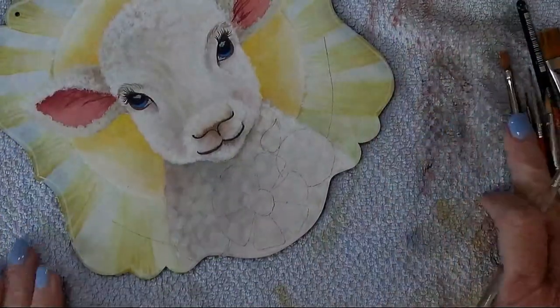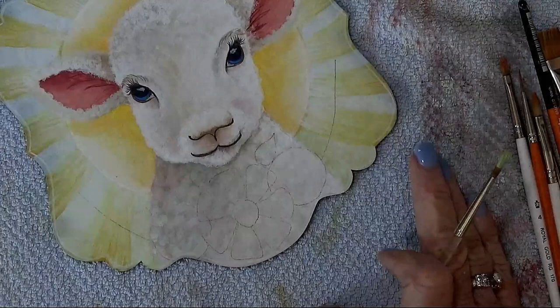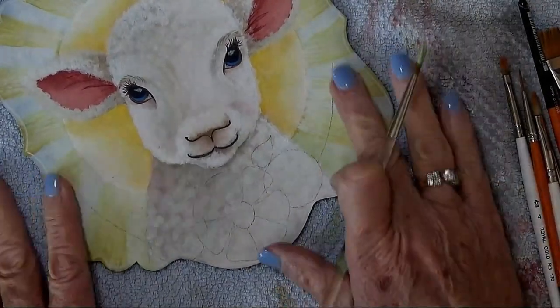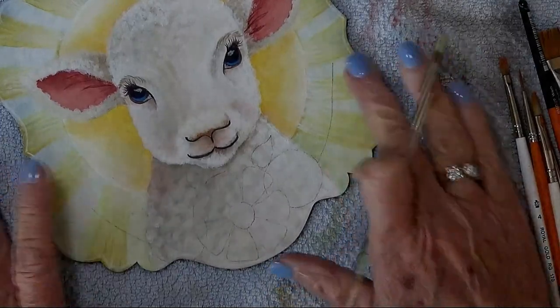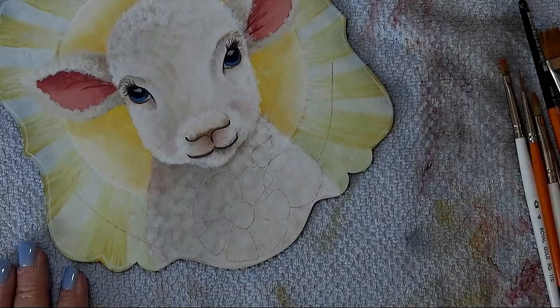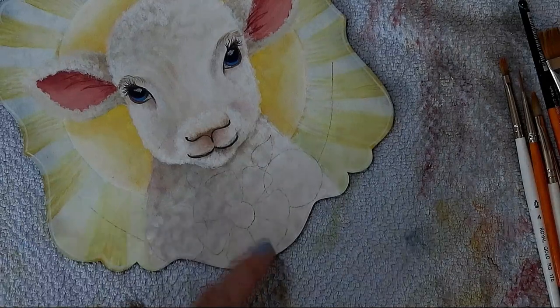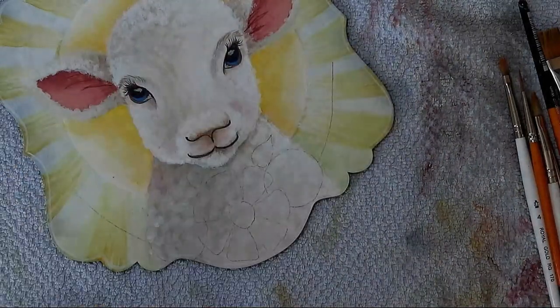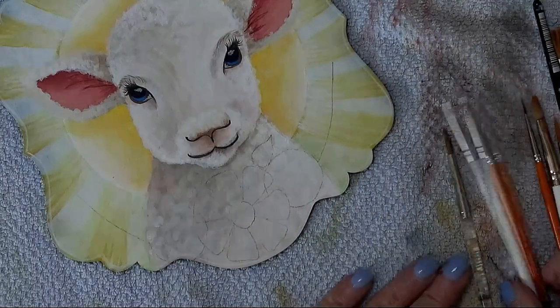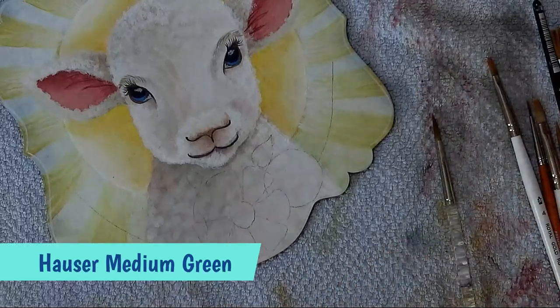All right, so we're going to work on the flowers. And one of the first things we're going to do is work on these leaves that come off the sides. So what I want to do first is line the stem, not the center vein line, the stem. I'm going to do that with a liner brush and some Hauser medium green.